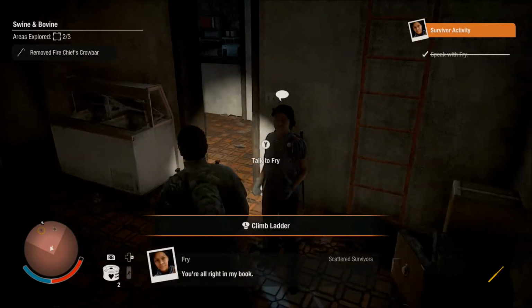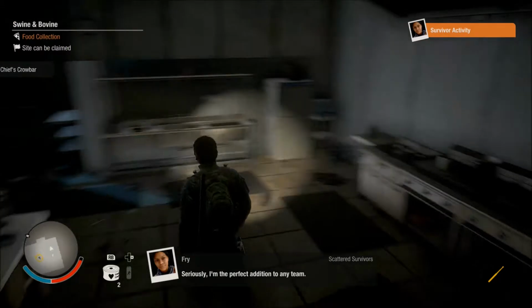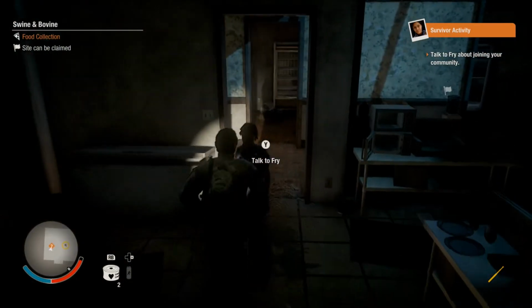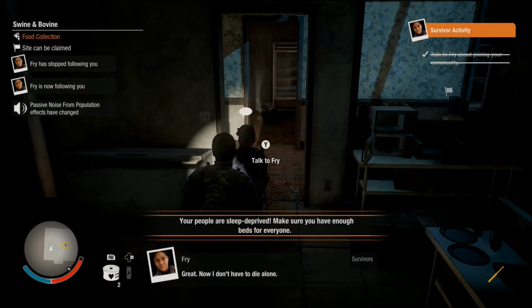Here it is. All right, in my book. No problemo. I'm the perfect addition to any team. Talk to Fry about joining the community. Great. Okay, let's go. Now I don't have to die alone.